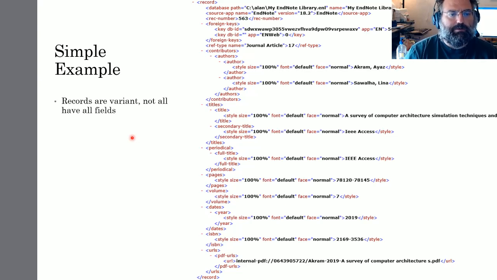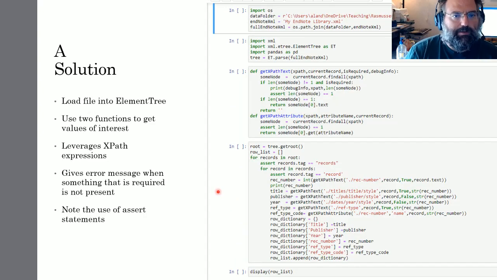But you can notice that sometimes you may have multiple authors. Sometimes you may not even have an author, or it may say that it's anonymous. There sometimes are secondary titles, but there's not always secondary titles. Sometimes there'll be a periodical, sometimes it's not a periodical. If it's not a periodical, it may not have a volume. So the point of all this is that it is variant. So you have to have something that approaches that, or solves that approach in a powerful way.